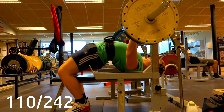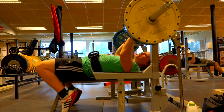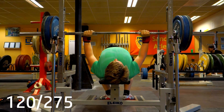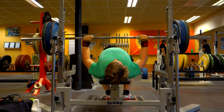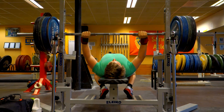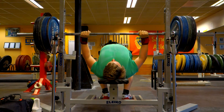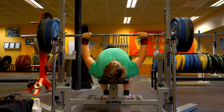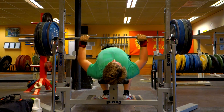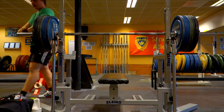I threw on 100 kilos and was going to go up to 125 kilos today to see if I could do 3 repetitions, which would be a PR — 2 would have been a PR as well. I did 125 for two but unfortunately didn't hit the record button, so to fix that I did 130 kilos for 3 instead. The last one was a little slow but it went up, so that went pretty well.